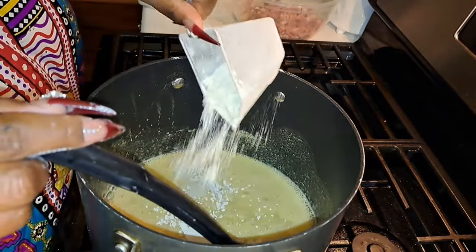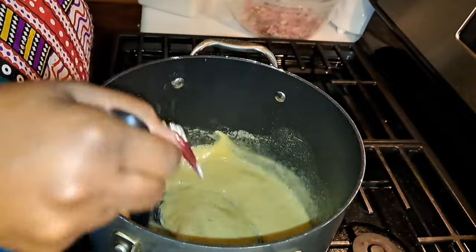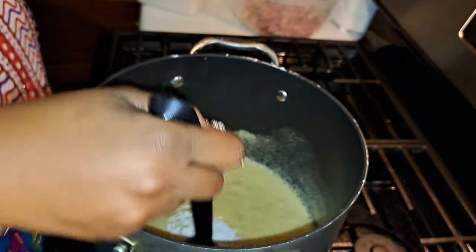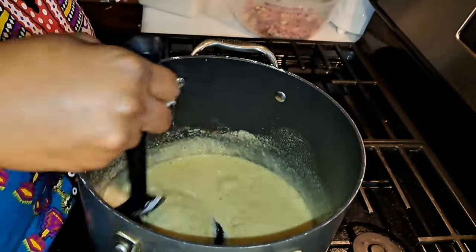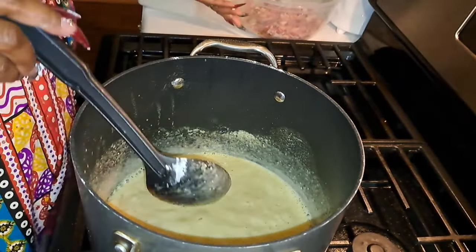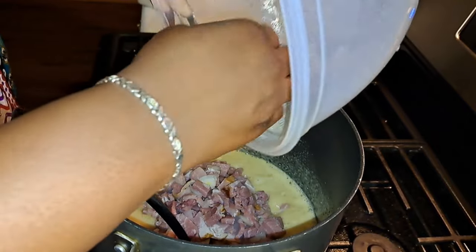I had a lot of butter now. A little bit more and I'll be done. Where I need to be. Okay, that's good right there. Alright, so now while that is cooking, I'm just going to add my onion and my ham to this.